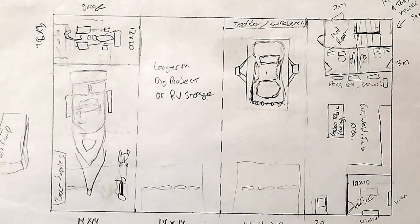So the first bay I'm going to have for like the boat, and then in the back will be like the landscape maintenance area. So the tractor will stay there along with some implements, and then weed eaters, chainsaws, leaf blowers, all that stuff. Shovels, rakes, all that stuff will live back there. Then the 2nd bay can be for the camper or whatever like big long-term project I want to have. Like, say I want to buy an Airstream and renovate that. Well, that's a good bay for that.